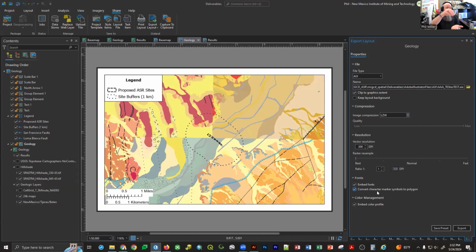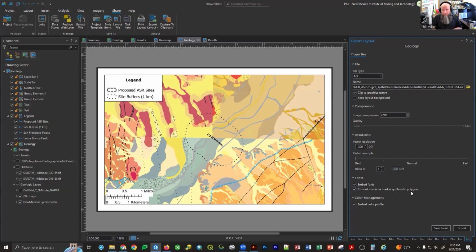So what I'm going to say for right now, check this checkbox so that those fonts are converted to polygons and you have the information you need displayed on your legend, or not on your legend, on your map, figure, graphic, whatever it is, displays without other intervention on your part. In the future, this may change.